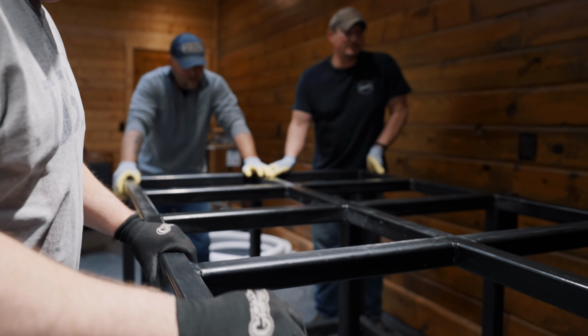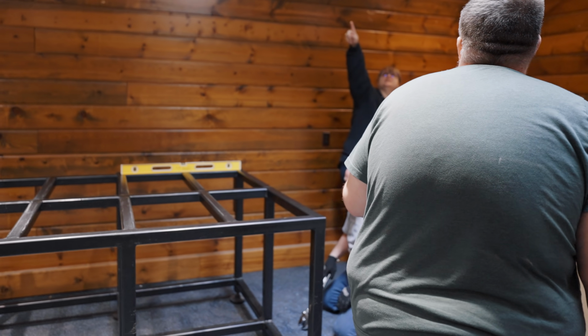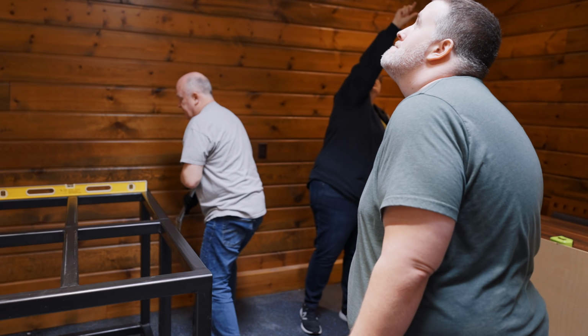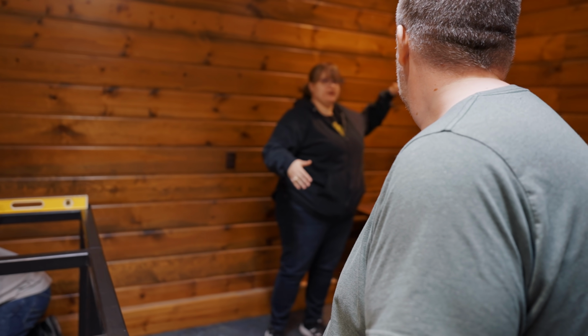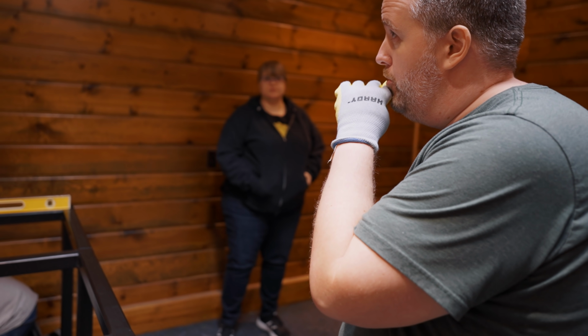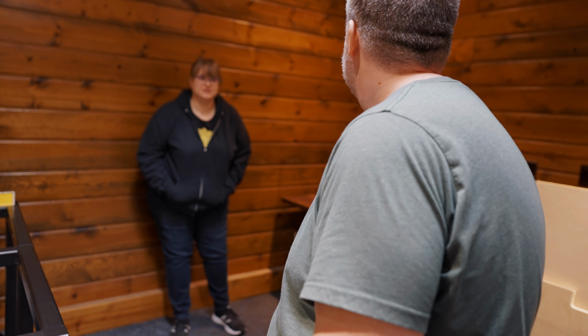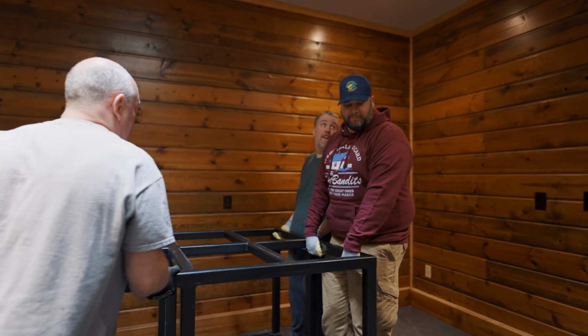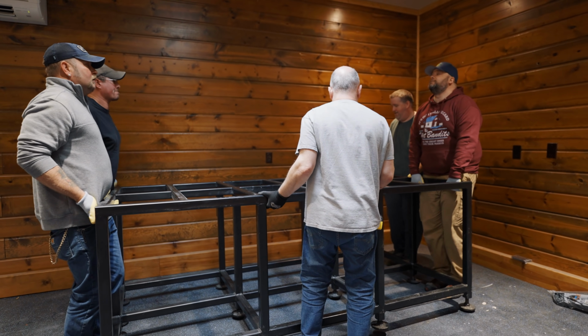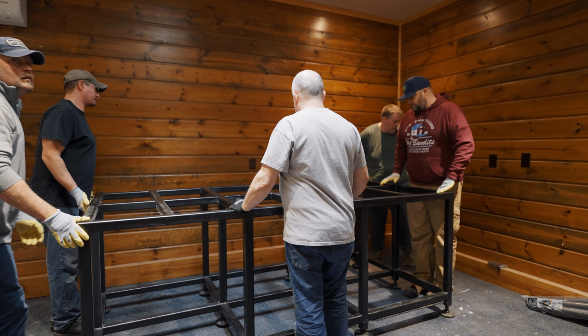Alright, something like that for right now. Oh man, the floor is super level. Can you extend that track, that second track over here? Yeah, we could, you're right. We could do that, and then that way you don't have random space over here. I think that might be a move, to move it this way. Try something like that for right now.